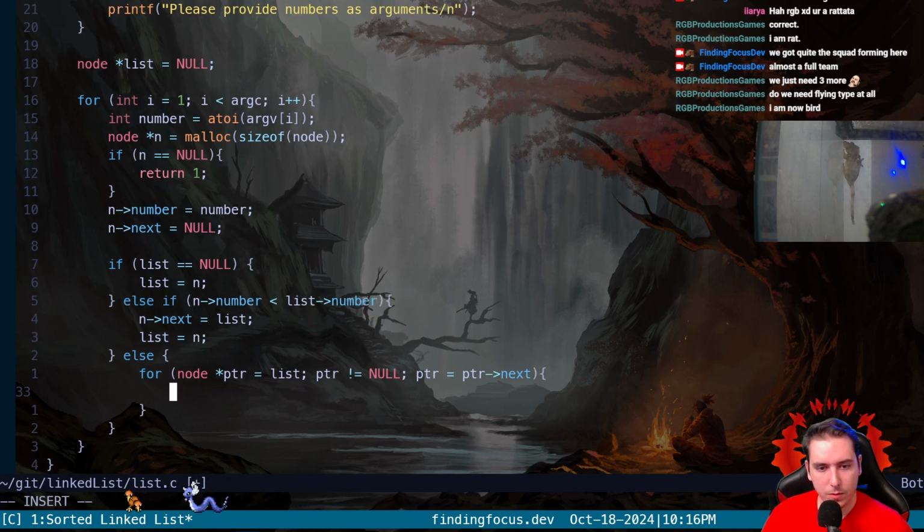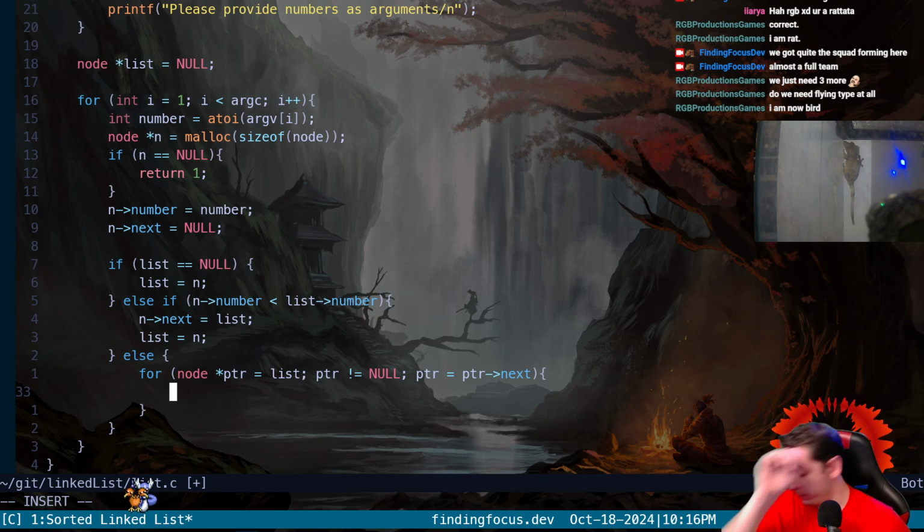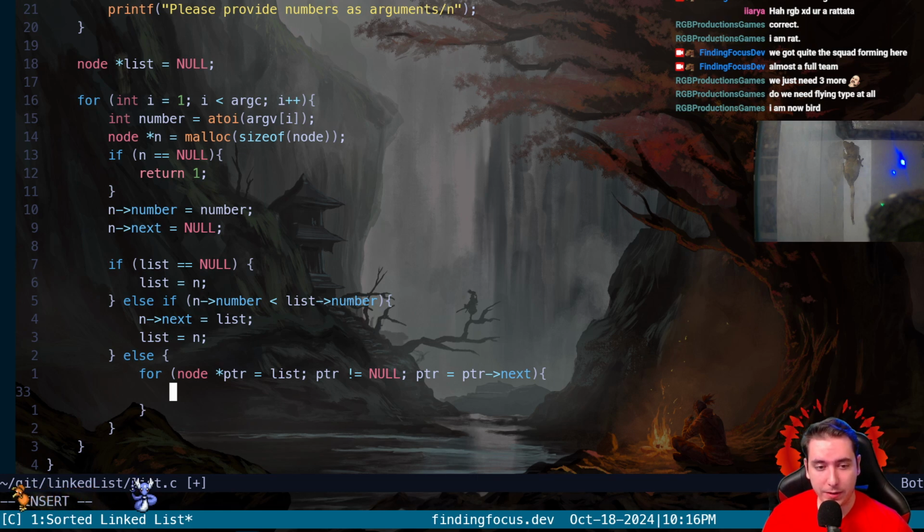Okay, so I like thinking about it like it's easy to append a node, right? If we're at the end of our list and we haven't found a number bigger, then we just need to append it.